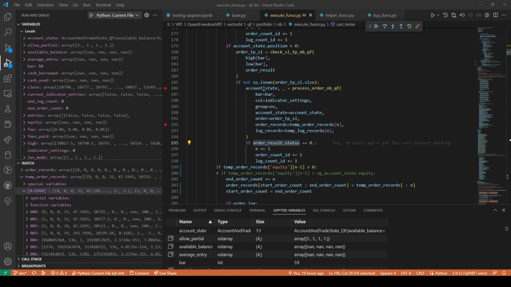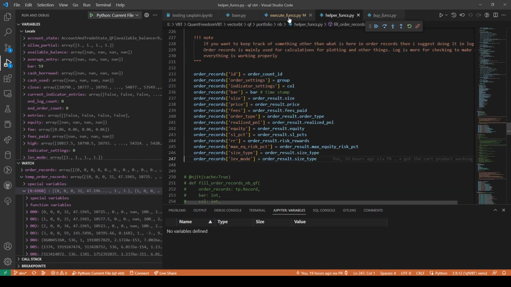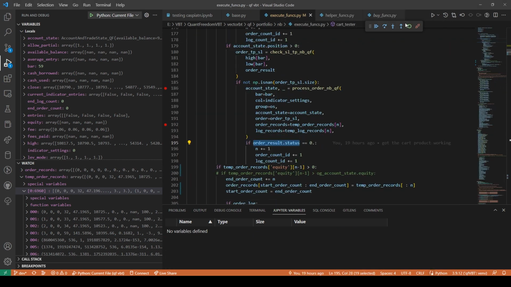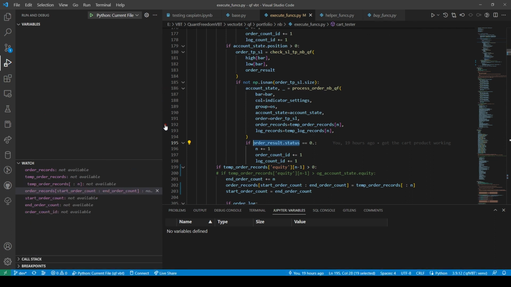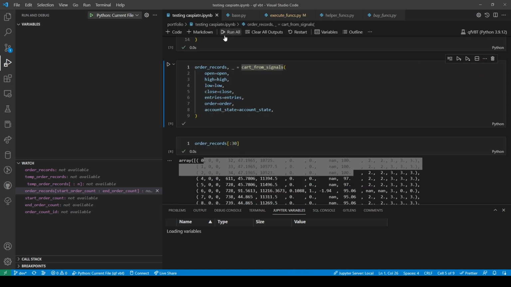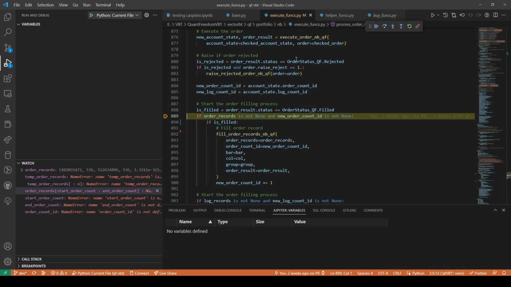Something is happening here where we've come through and then the order result status is 2, which is rejected. What? Because everything went fine. What the hell?